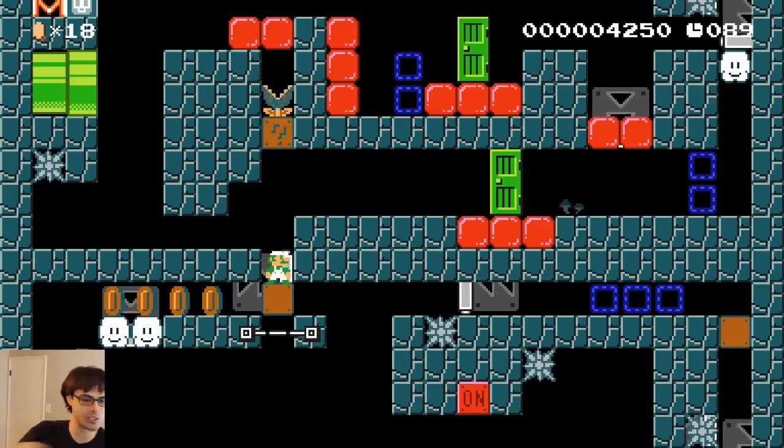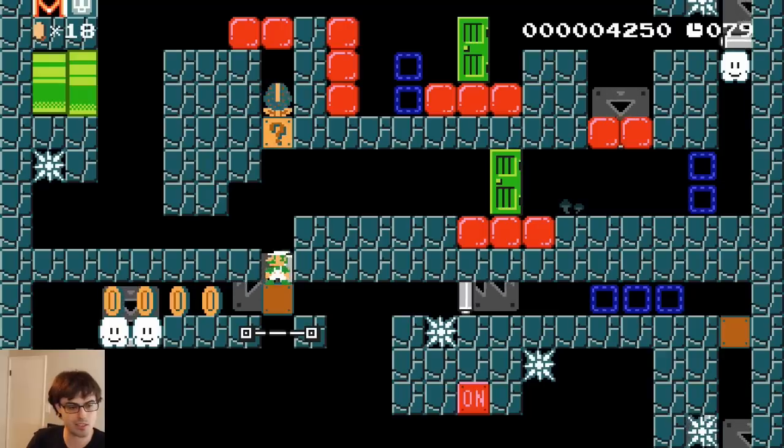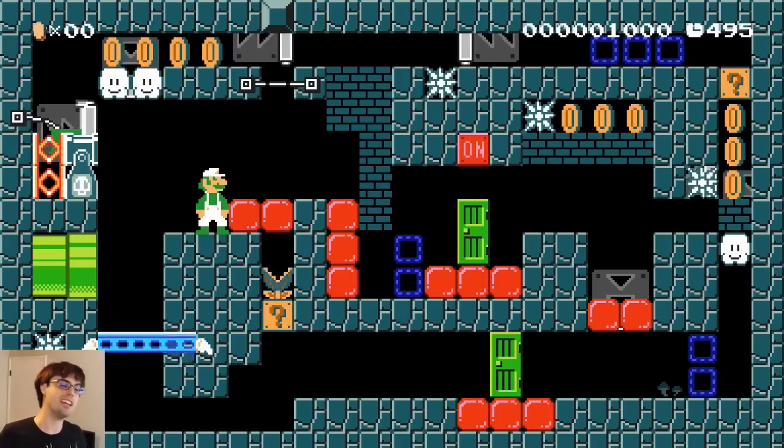So is there another way down? There's no other way down other than through this gap in the hole right here. I don't get it, because I have to get the mushroom up there, but if I get the mushroom up there, then I'm screwed. Let's go back. There is another path through!